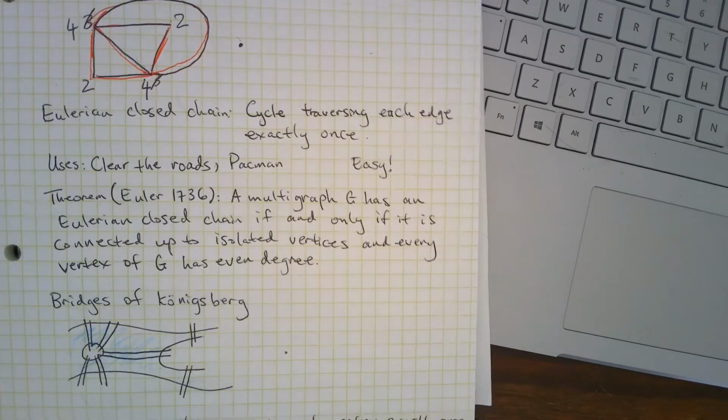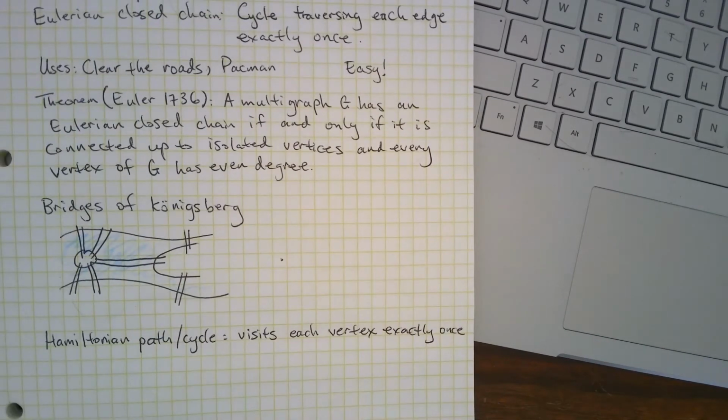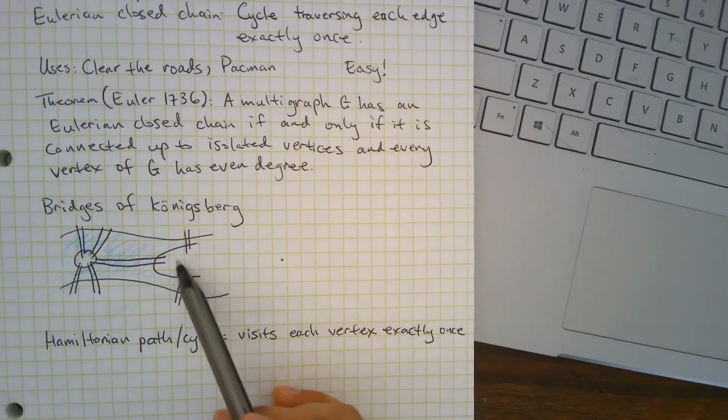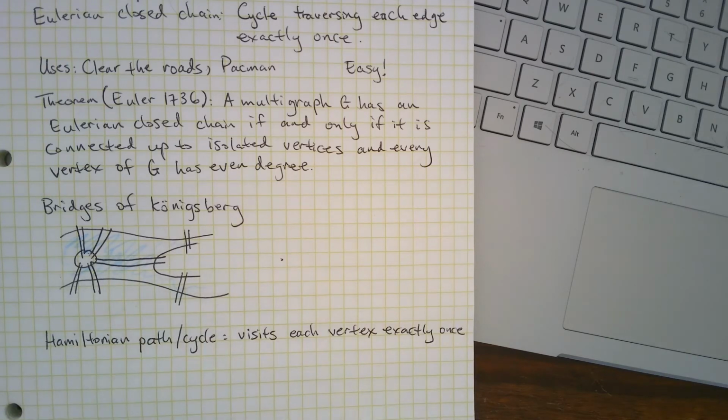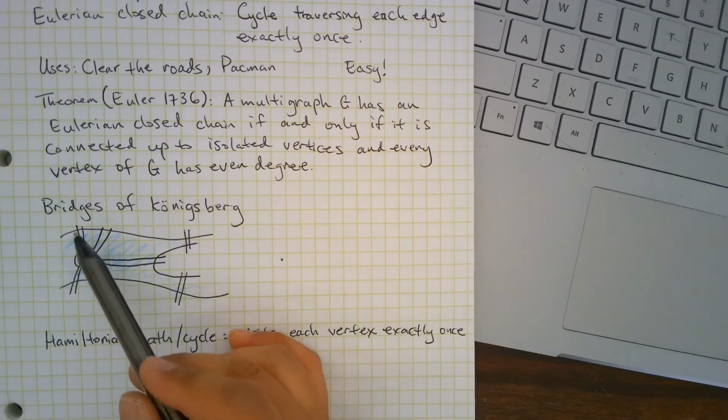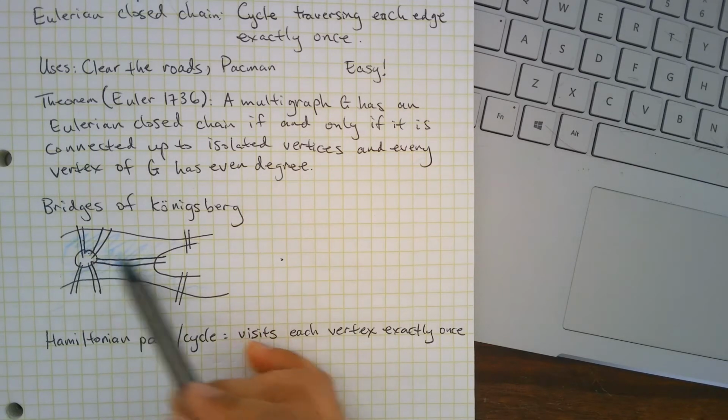It's a famous problem called the Bridges of Königsberg, introduced also by Euler. And the story is he was standing here. So this is a real place in Germany. There's a little island here, there's land over here, and there's these riverish things going here, and there's 7 bridges. 1, 2, 3, 4, 5, 6, 7.